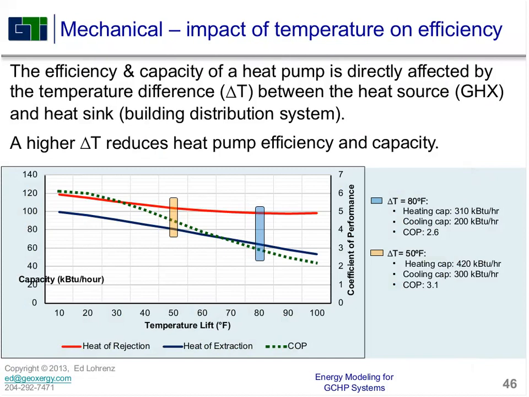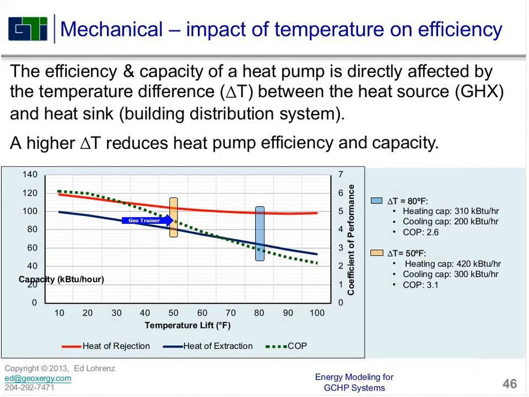We look at the efficiency on the equipment. This line here is basically what the COP is. If we've got a 100-degree temperature difference between the ground loop and the building's supply temperature versus, let's say, a 50-degree temperature difference, here we could be operating at supplying 130-degree water to the building, and with a 30-degree ground loop. Here we would be looking at 50 degrees.